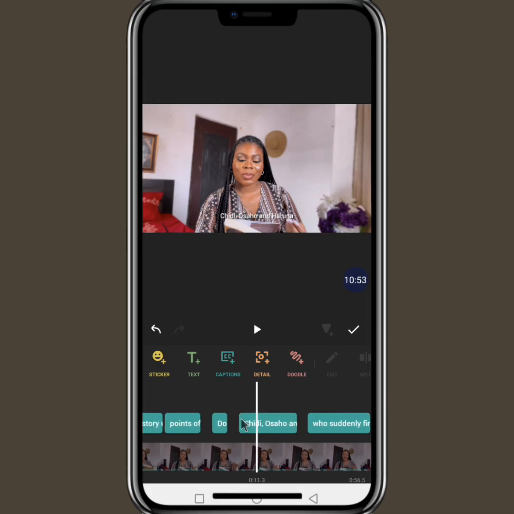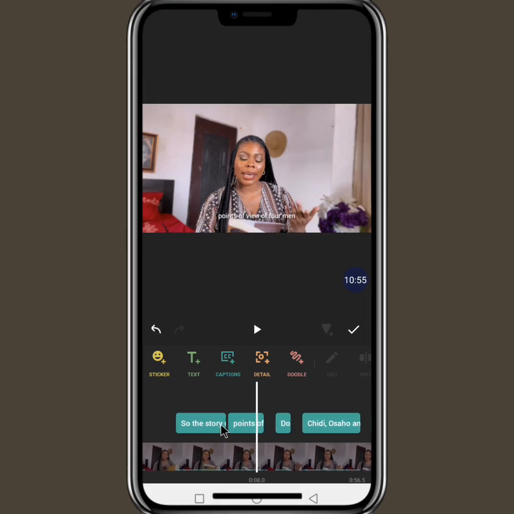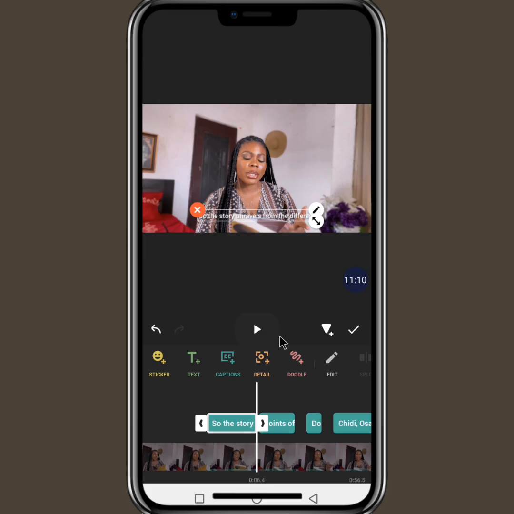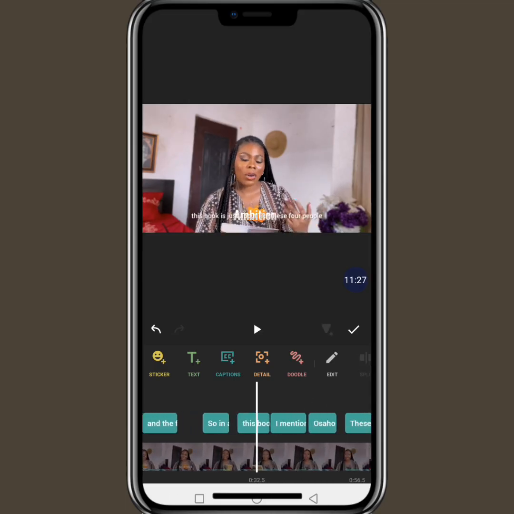Do you see that the caption is quite correct? So if there's a mistake in the caption, let's say the AI didn't generate it well or didn't pick the words you say, you can select the particular one and go to edit, then you can edit the text from here. When you're done, you select that, and you can just go next again. If the AI tool also did not pronounce the word correctly here or did not translate the word correctly, you can go to edit as well and edit the caption. So that's a very simple and easy way to edit caption.